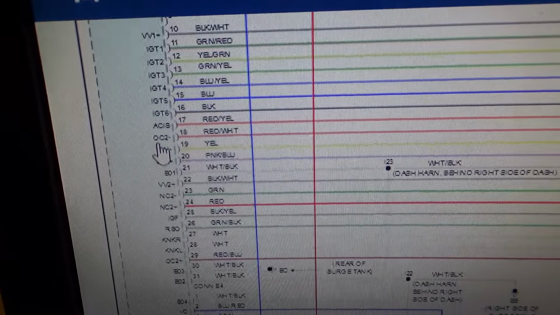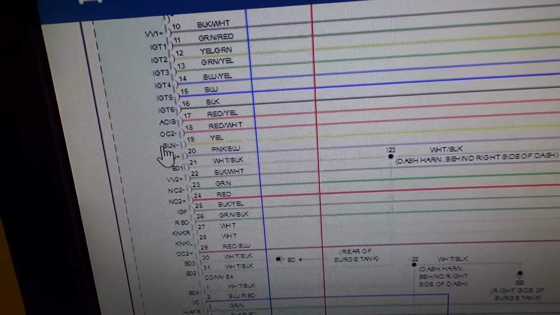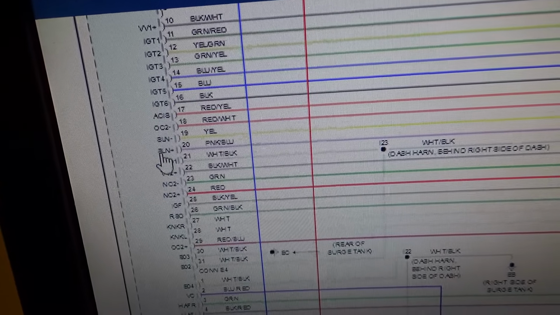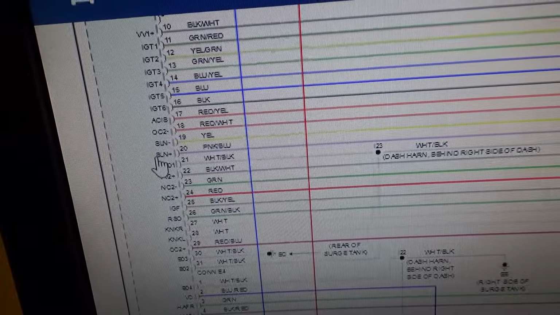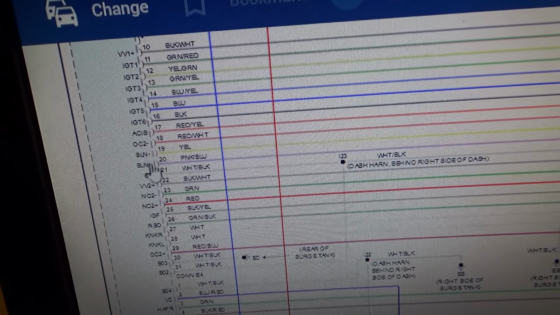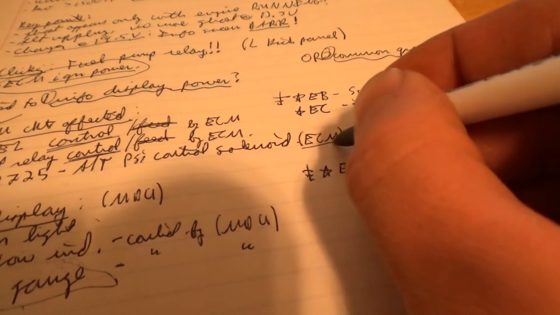So the engine computer is directly responsible for both SLN plus and minus. Now, one of them might just be a ground, the other one is positive side switched, but in either case, both wires go to the ECM. So again, controlled by ECM.